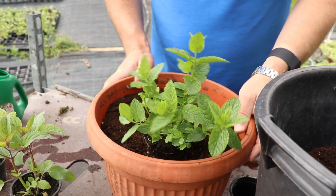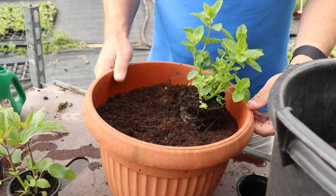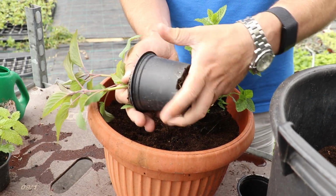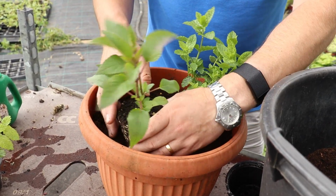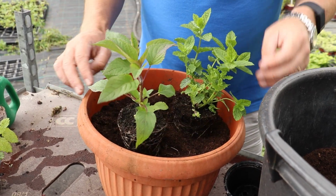And then I'm going to rotate, and this is so you can see what I'm doing. I'm going to rotate the pot and just plant another one. So we're looking for a triangle shape. That's how we're planting them. So give the pot a squeeze. This one's the pineapple sage, and you can smell the pineapple scent coming off it. And just place it again, about 2 fingers from the edge there.